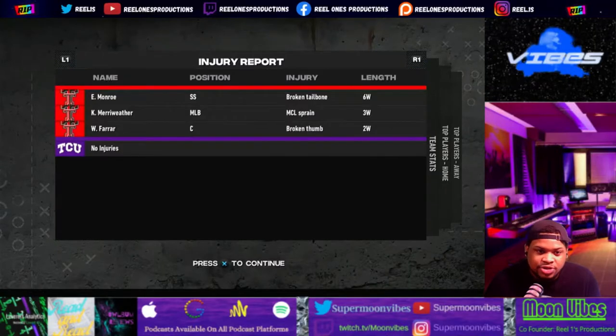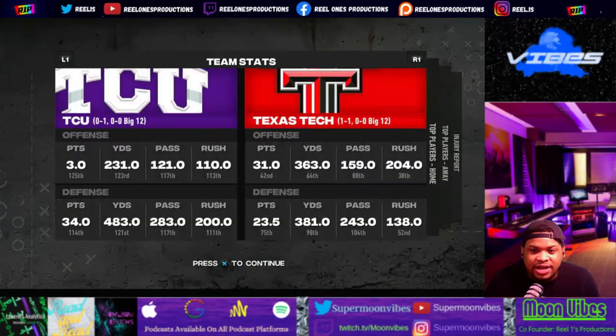So injury report going into the game, they're missing Eric Monroe with a broken tailbone for 6 weeks. Merriweather, a linebacker, with an MCL sprain for 3 weeks. And then Farrar, the center, with a broken thumb for 2 weeks. And luckily, we haven't got hit with the injury bug yet. So let's get into it.